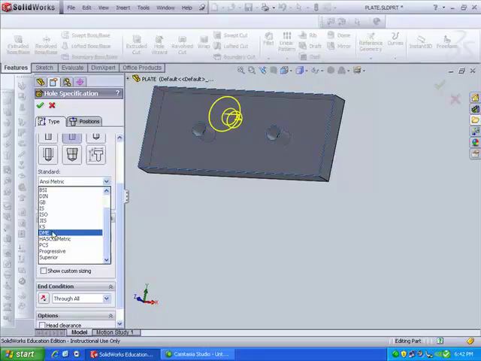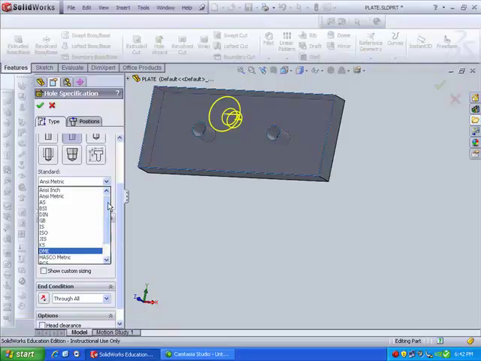Sizes for their components so that you can select DME and then go ahead and select a DME shoulder bolt or a DME component that may need that countersink. The same thing goes with the PCS and Progressive. It's pretty cool if you are in the mold making or tool making industry.